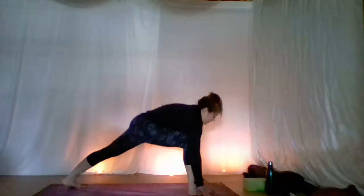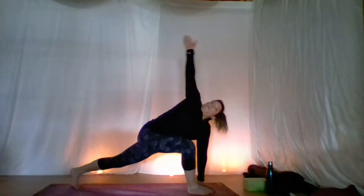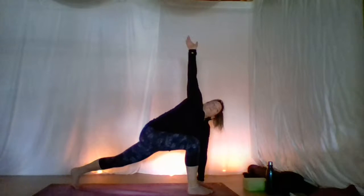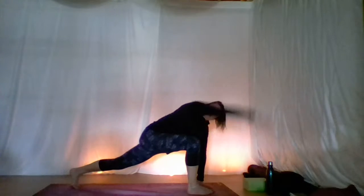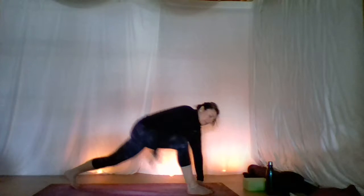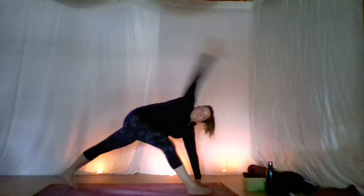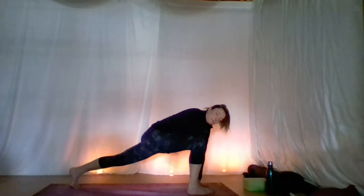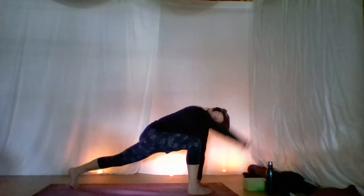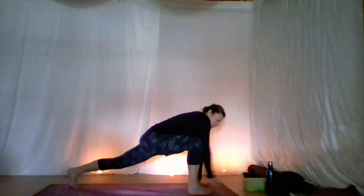So bring the hips down. The left hand comes to the center of the mat. Back foot turns forward this time. Right arm up to the ceiling. Big circle. Exhale down. Extend that front leg on the inhale. One more time. And then slowly lower that hand down.